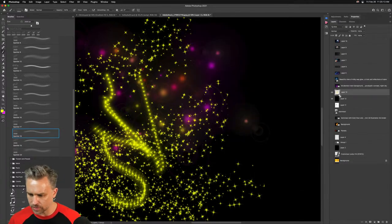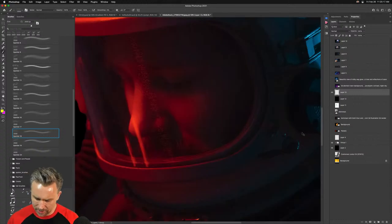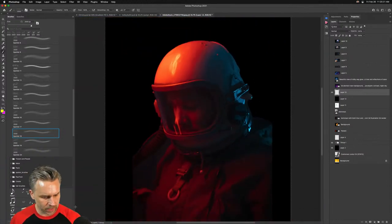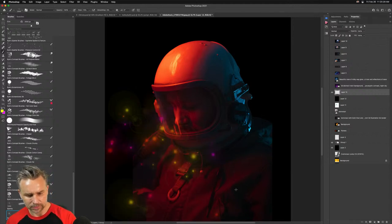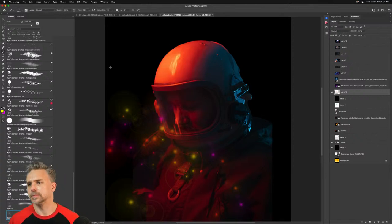Let's close those brush settings. Turn on this layer and that's when I would start painting with the new brush that we made, which should appear clear down at the bottom, right? Cranking up the saturation. And then I'd add more glow to it. That's all, folks. Sorry I didn't get through this enough.